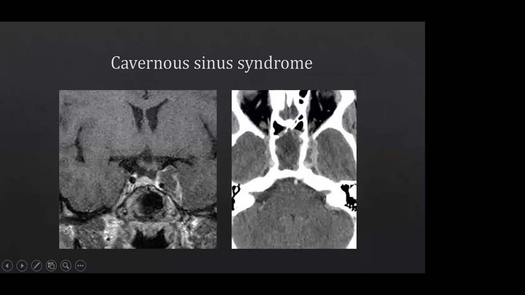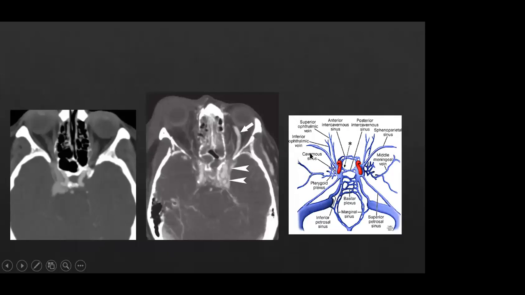This is the patient with cavernous sinus syndrome, and you can see not all pathologies are surgical. You have got a patient who's got cavernous sinus thrombosis. You can see the filling defect of an enlarged sinus. A normal sinus is never as enlarged as this one, and you can see the big filling defect as a result of infection within the sphenoid sinus that has resulted in cavernous sinus thrombosis. Again, a medical emergency.